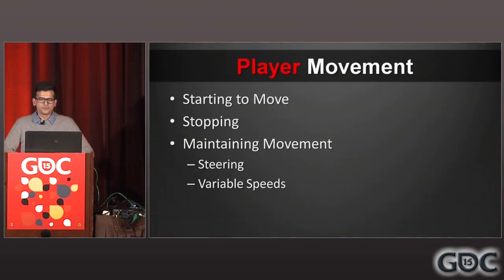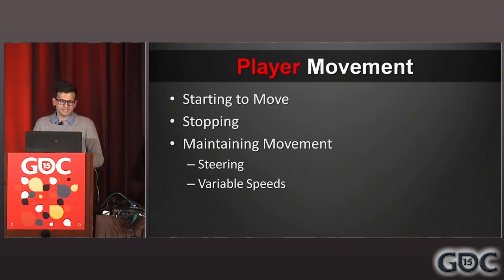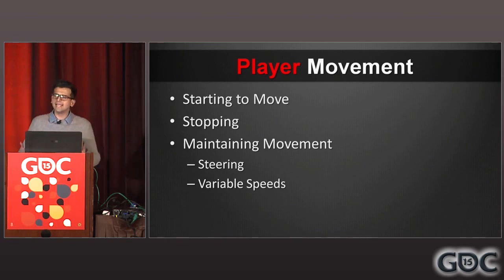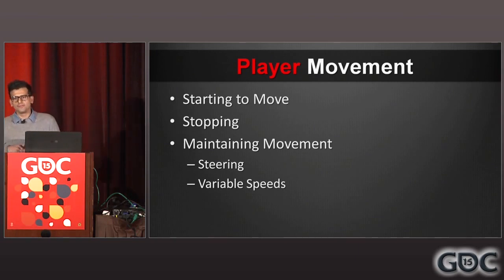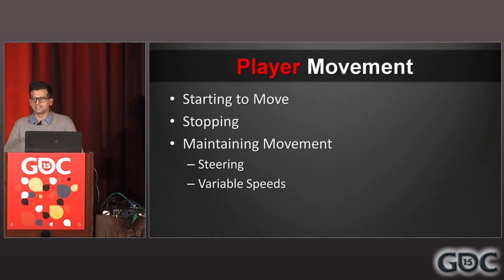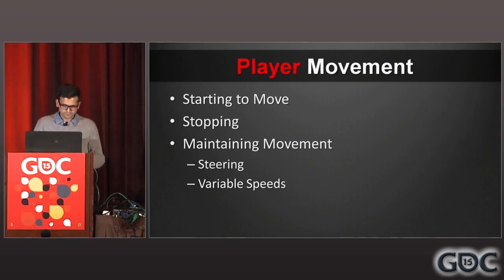All right, so in this next section, I'd like to go over how we use these ideas to realize our players' on-ground movement, looking at some of the typical use cases like starting to move, stopping and interrupting, and maintaining movement. It's also worth mentioning that for the purpose of this presentation, we're going to focus on ground movement. However, these techniques are not limited to just that. We've used these techniques throughout realizing a lot of our other character feature sets as well.